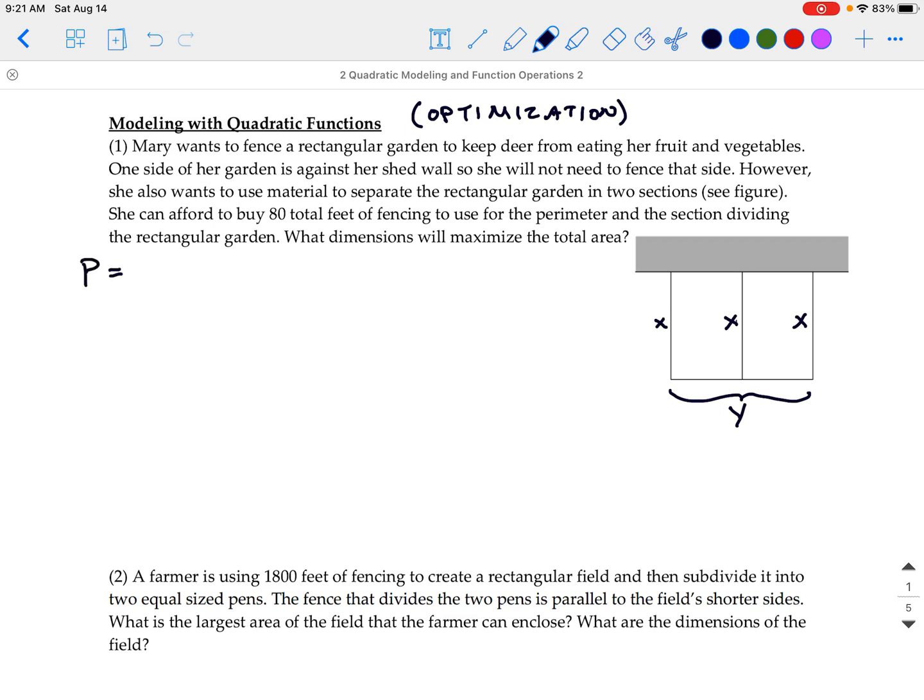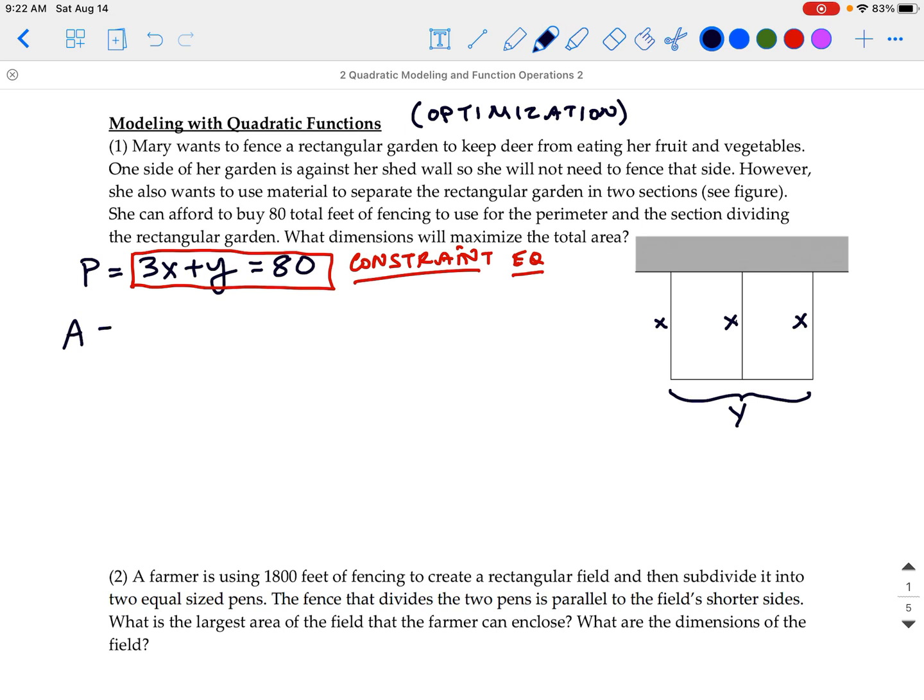So we'll use what we know first, which is the perimeter. So the perimeter is just the total length of the entire garden. So we can easily see that 3x plus y is going to give us the entire perimeter. And since we want to use everything, this is going to equal 80. So 3x plus y equals 80 is what we call the constraint equation. All right, so x and y are limited by that value of 80. And every optimization problem you have is going to have to figure out the constraint.